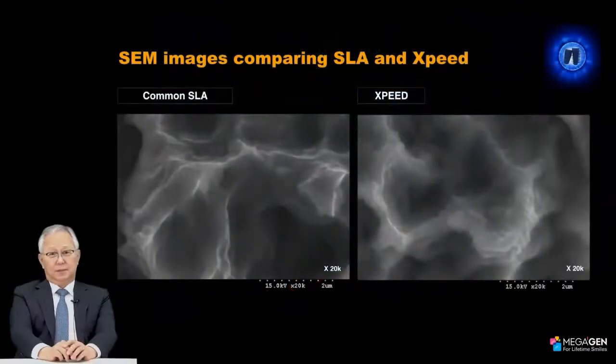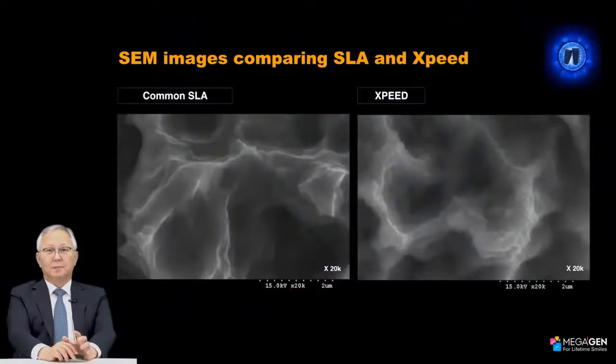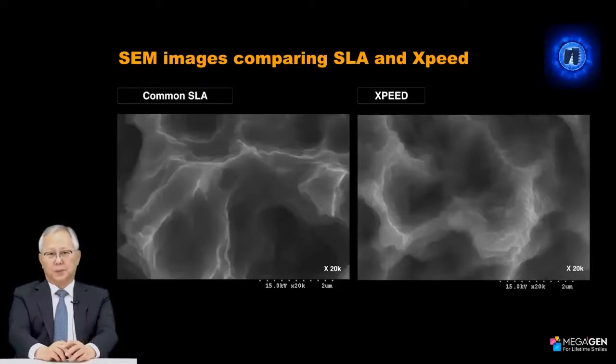So you can see the differences from this highly magnified SEM image. Compared with the common SLA surface, XP has a very tiny micro roughness, which is calcium ion only, and it can provide much wider surface areas for osseointegration. So not only the speed of osseointegration, it can provide a much bigger surface compared to the SLA surface. That's why this is very safe and provides very fast osseointegration.